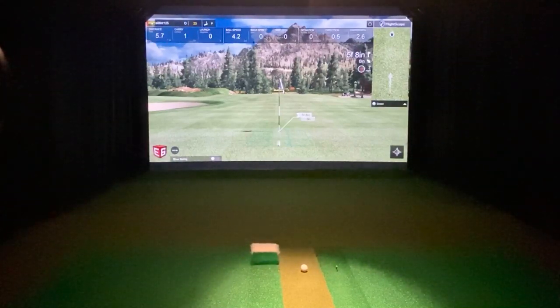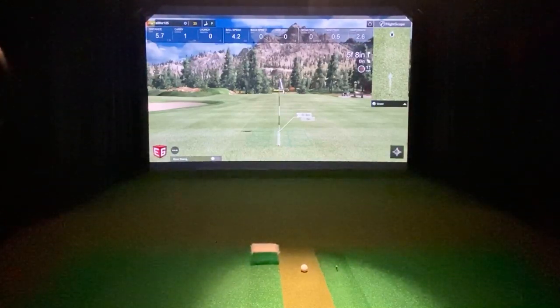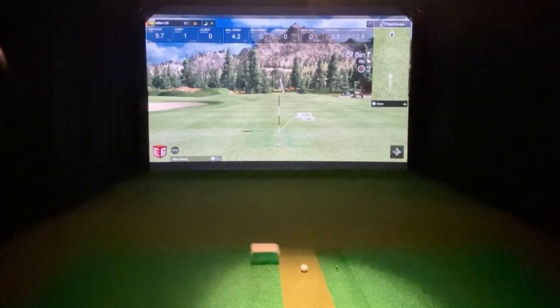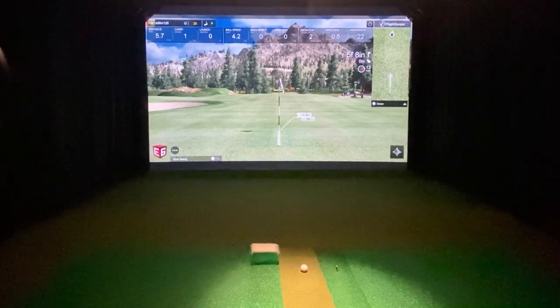I do have firmware beta 0.09 installed, and what I've noticed on my turf is I really need to carry the ball eight or nine feet at least, even to my screen which is 10 feet, to get the ball to read properly. But if I hit it soft enough to get it to carry, the unit will definitely have less speed on the ball, so I'm not blowing it by the whole five feet — and I'm going to try to give an example of that.